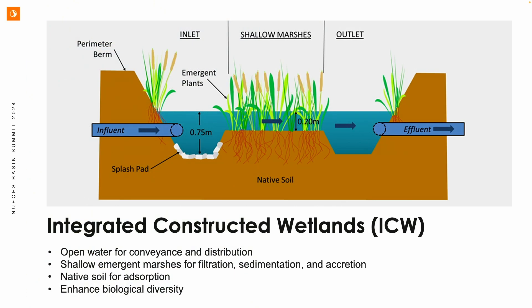This is where integrated constructed wetlands come into play. This is a type of treatment wetland that has been around for about 20 years in Europe. In Ireland, they developed these for managing runoff from agricultural farm fields. Essentially, they take wetlands back to where they were centuries ago — sitting in the landscape down near the water, filtering runoff from upland areas and protecting our waterways. It's going back to what they were centuries ago.